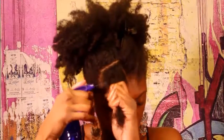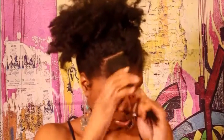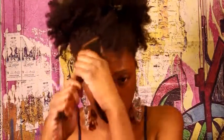So I'm starting out on an old braid out. The first thing I'm going to do is divide my hair into a medium-sized section and spritz with water. It's important to make sure your hair is properly detangled prior to installing the Bantu knots and your ends are properly saturated and smooth. Just a dime-sized amount. I don't want my hair to be too saturated.